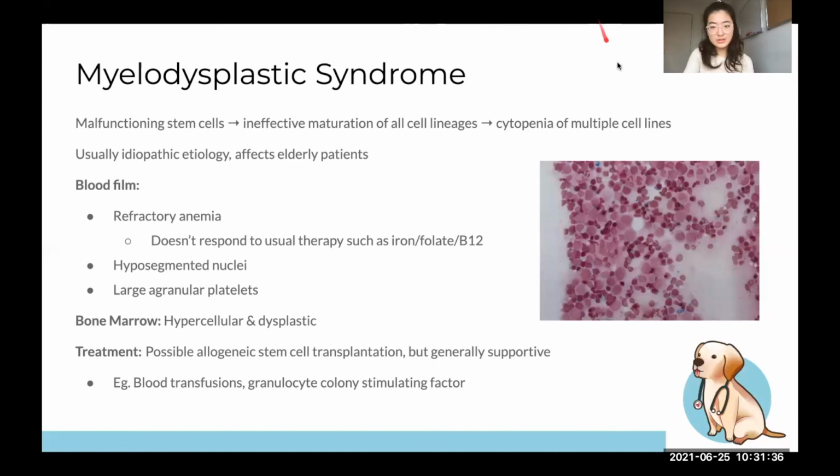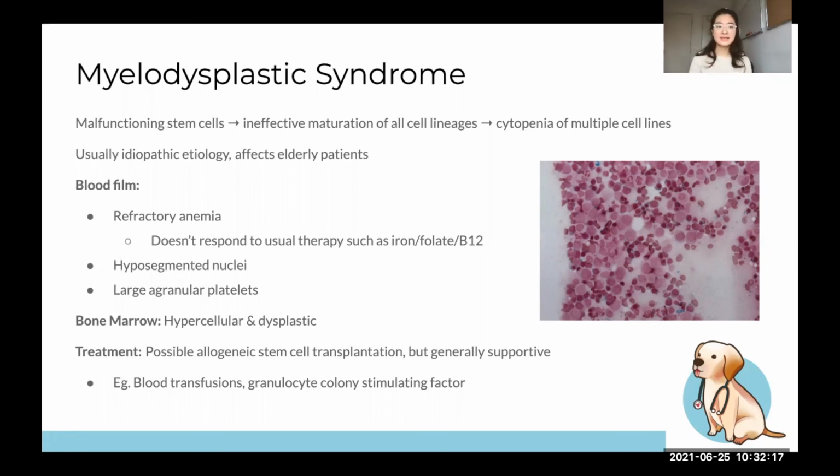Yes, so all right, and last one, we've got myelodysplastic syndrome. So myelodysplastic syndrome affects the stem cells, so the multipotent cell that you saw at the really top of the hematopoietic diagram. And what ends up happening is because it affects the stem cell that's so early on, all of your cells produced end up being affected. So it affects both your myeloid and your lymphoid lineages.